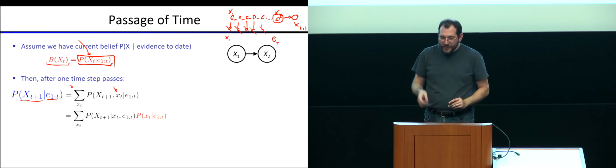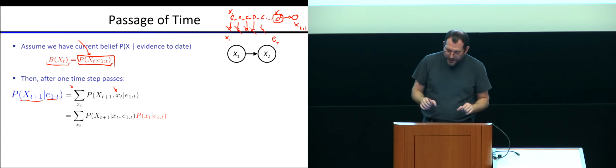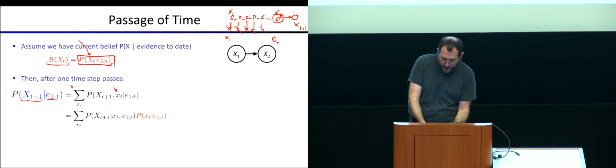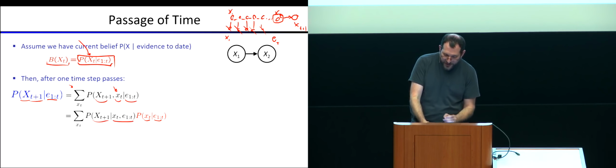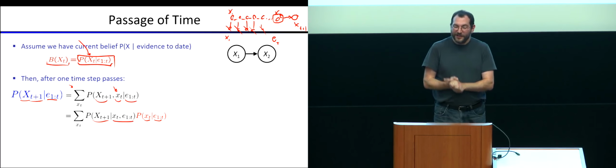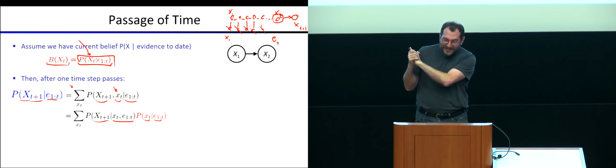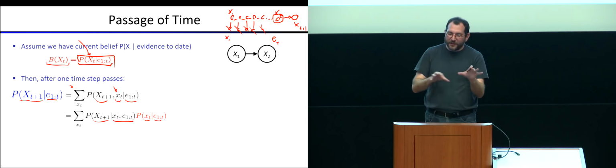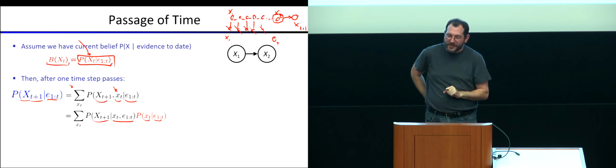The next thing I can do is decompose this conditional probability. I can say the probability given my evidence 1 through t of generating xt and then xt plus 1 is just the probability of generating xt, and then once I've done that, generating xt plus 1. This isn't exactly how you usually see the chain rule, but this is also just true from the laws of probability. If you write out all these conditional probabilities, everything will cancel out.